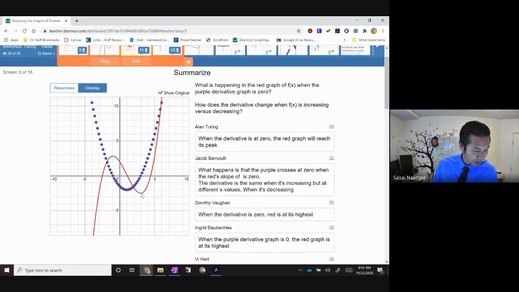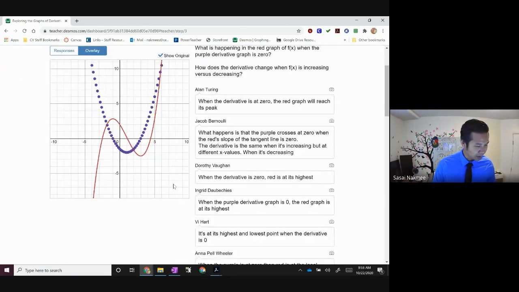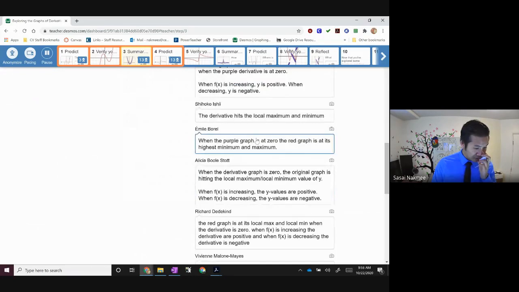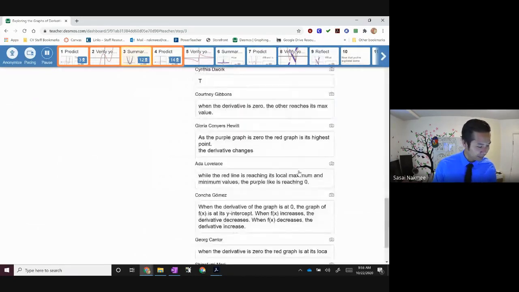Same thing as this one right here. You got the right idea. There's something special happening when the derivative is 0. It does reach it when it's at its highest, but it also reaches it when it's at its lowest. But again, you can use this phrase if you're going to say it's at its local highest and its local lowest: local max and local min. Okay? Those are those guys right there. The derivative hits 0 at the local maximum and the local minimum. That's exactly right.